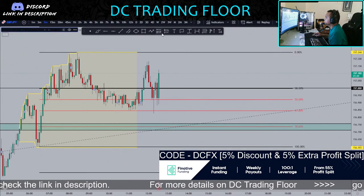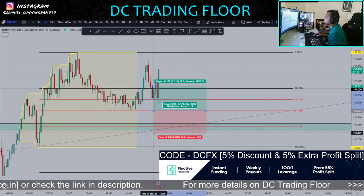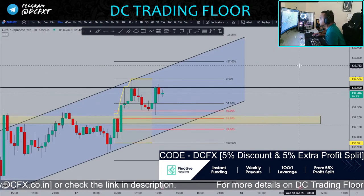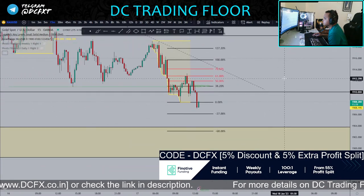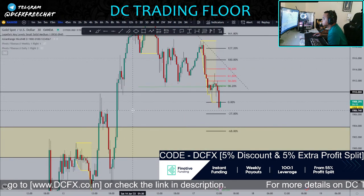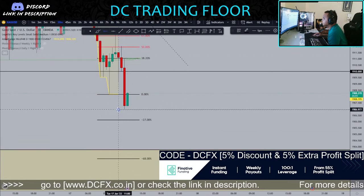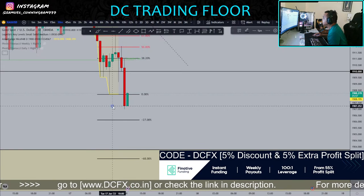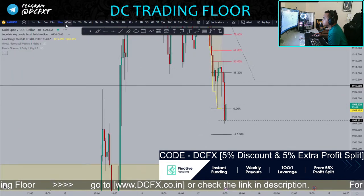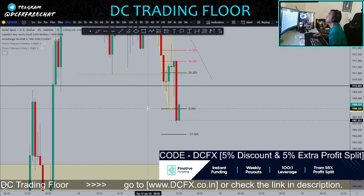GJ is also moving from the 61.8 that it just wicked in. That entry would have literally been priceless. It's already moving up like 30 pips. Let's see. No bottom make on the 30 minute time frame. We actually could take this on the flip. Let's see, 30 and 15 pip stops, let's see.